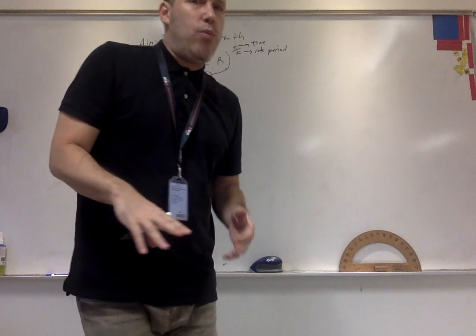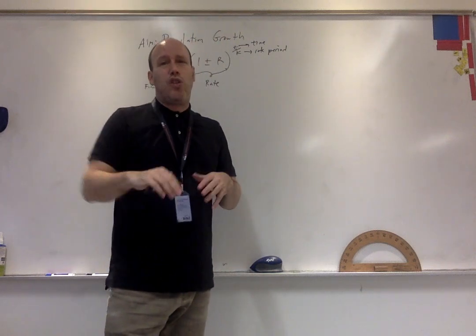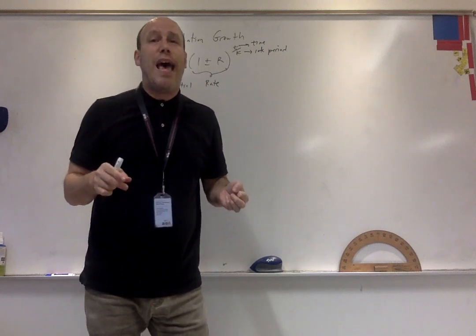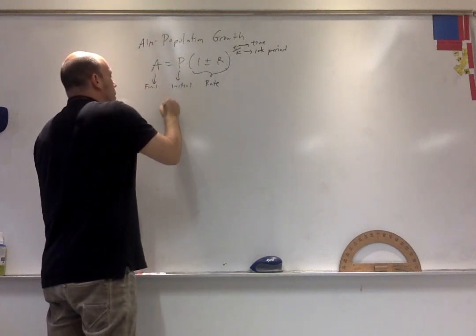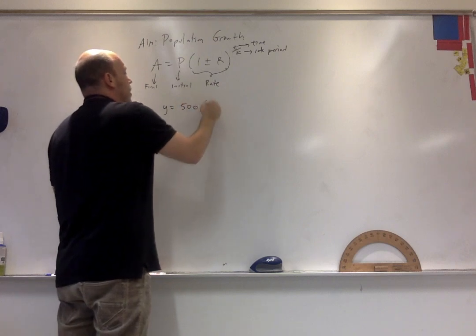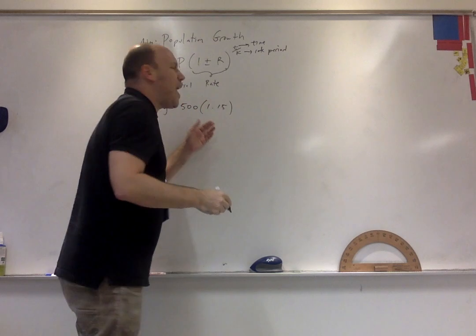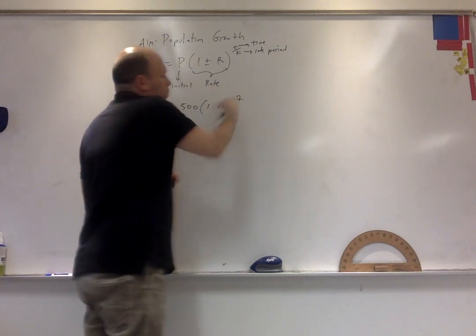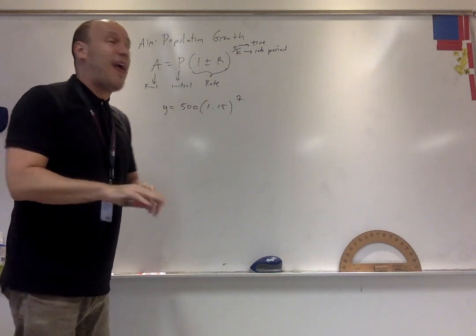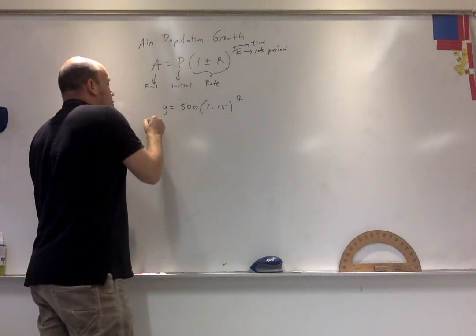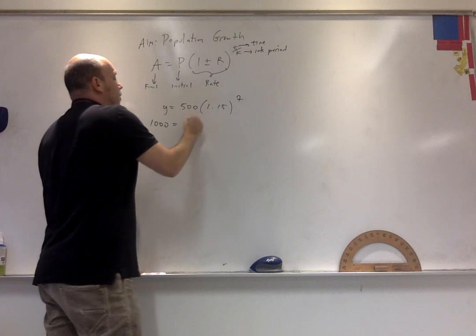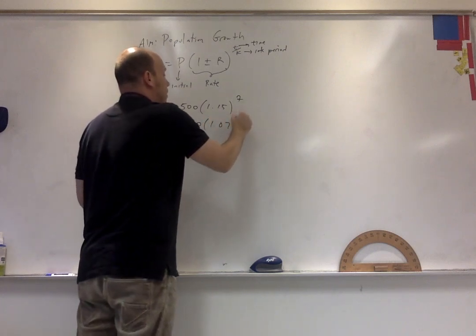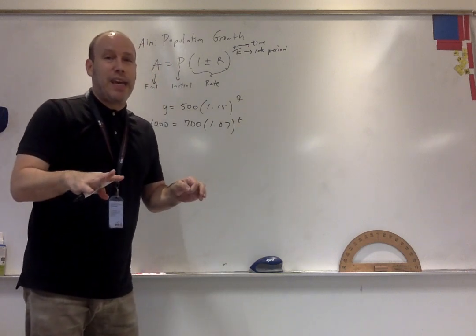Okay, and so we have these problems, and a population of 500 giraffes grows at a rate of 15%. And so you knew, fine, y equals 500. It grows at a rate of 15%, and I would ask you for 7 years. And you plug it in the calculator. Or maybe I would say something like, the final amount was 1,000, it started at 700, and it grew at a rate of 7%. How long did it take?